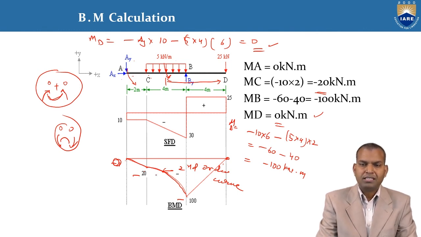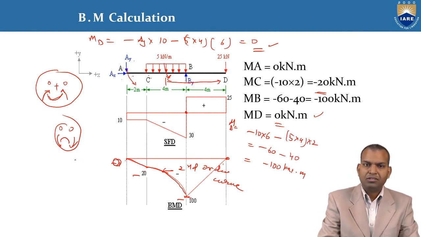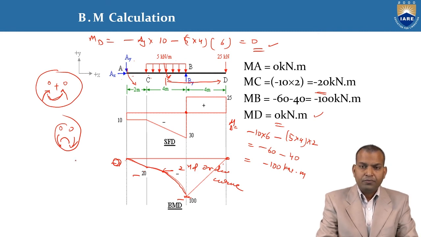So from this we can understand the interpretation by comparing the shear force diagram and bending moment diagram. Where the shear force changes sign, at the point 0, the maximum bending moment is observed, that is minus 100 kilonewton meter. Thus we calculated shear force and bending moment for drawing the shear force and bending moment diagrams for a case study of an overhanging beam, which is subjected to a uniformly distributed load and point load.